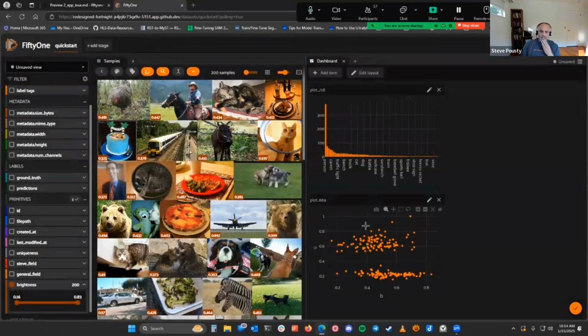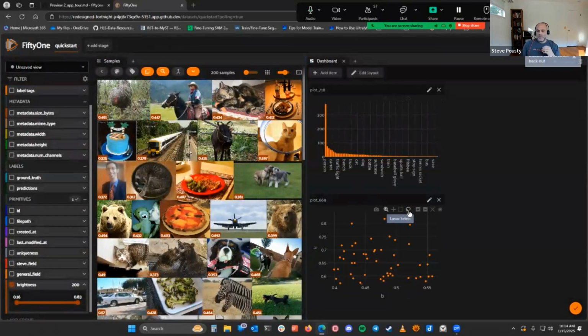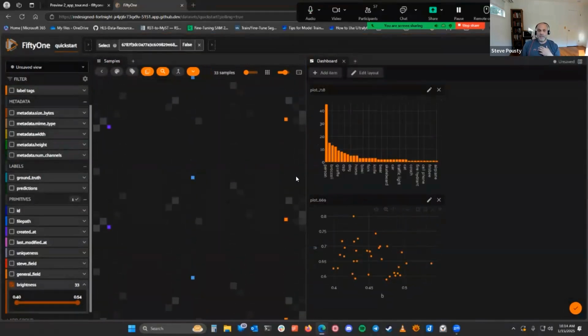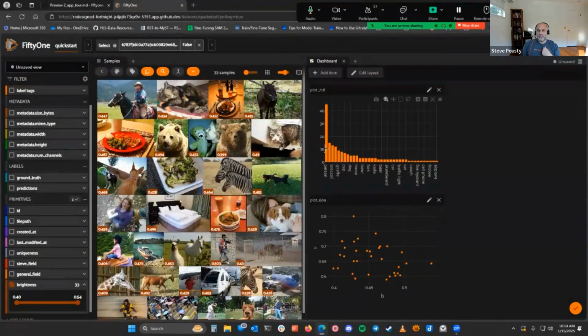But we can see these two plots, and again, these are all linked, right? So I select, no, I picked the wrong one. Sorry. Back to the full auto scale. I need to check the lasso first. Select those. I get those images, and you'll notice that this histogram changed as well. So these are the ones that are in that area of brightness versus uniqueness. So all of these are linked.